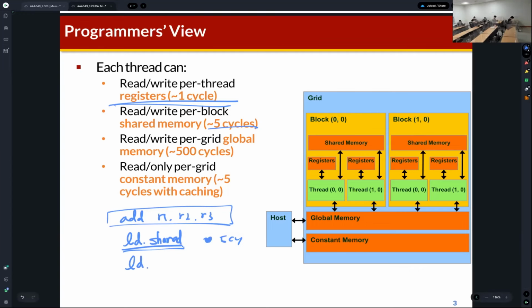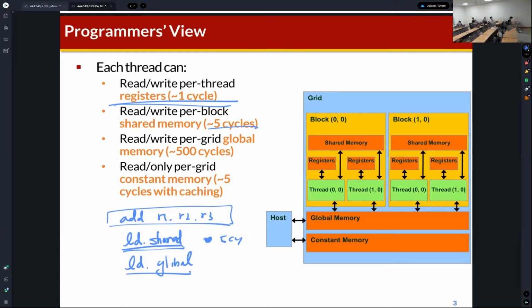And the GPU also supports the global memory. When the global memory is accessed, the GPU uses load.global. In this case, I mentioned that the GPU also has the cache hierarchy, so there are multi-level caches, but the cache is not seen by the programmers.